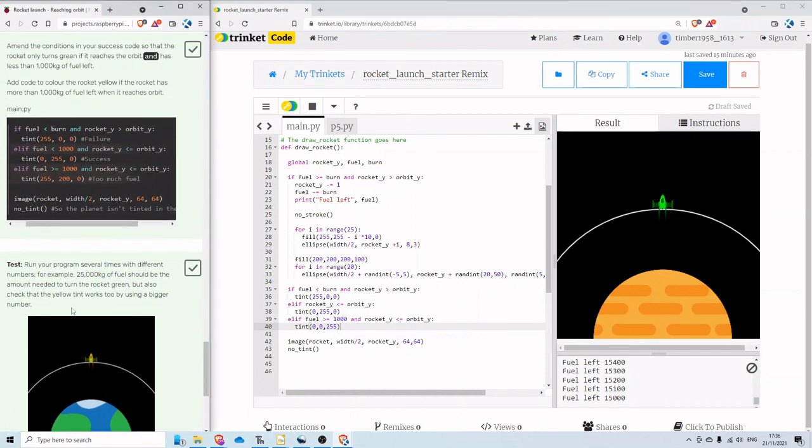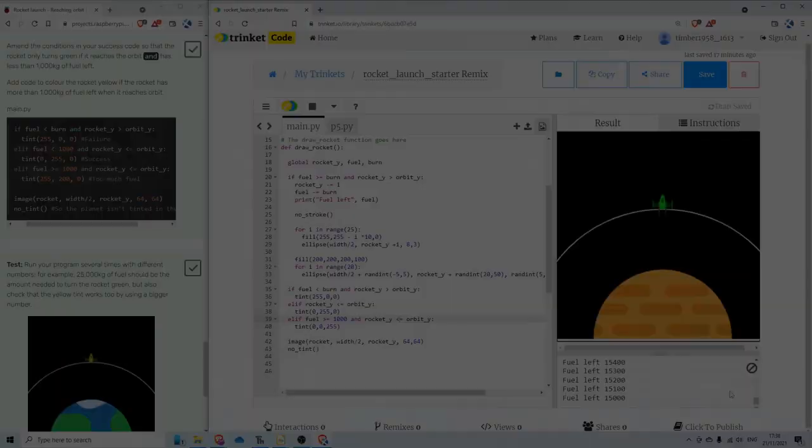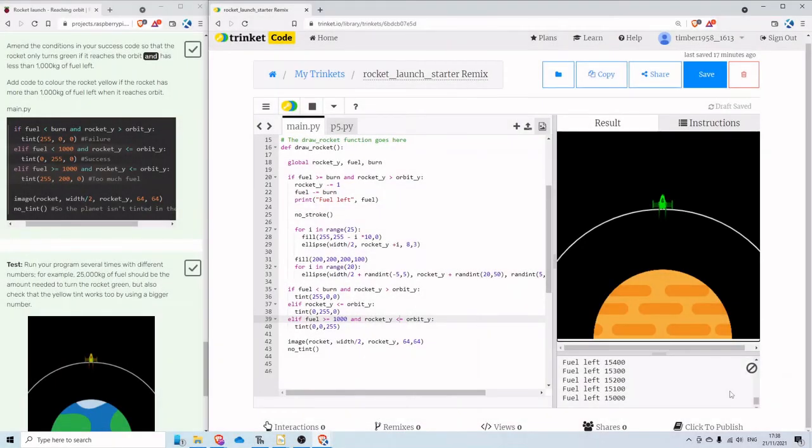I've got something wrong with my colours there, I think. Oh, I can see what I've done. Right, I forgot to put fuel in there.